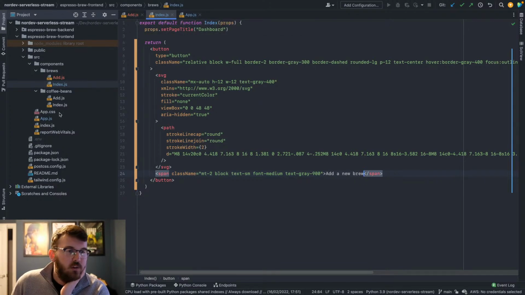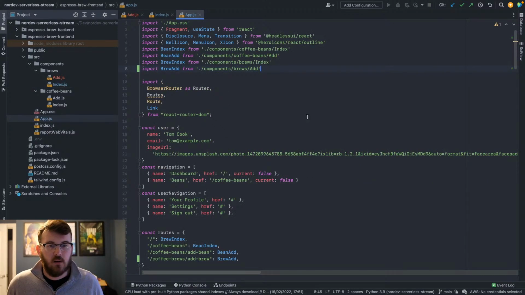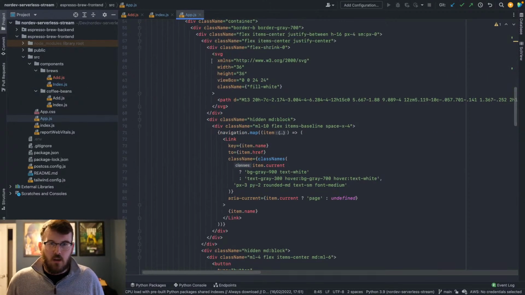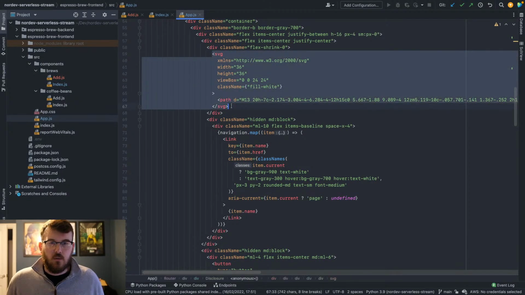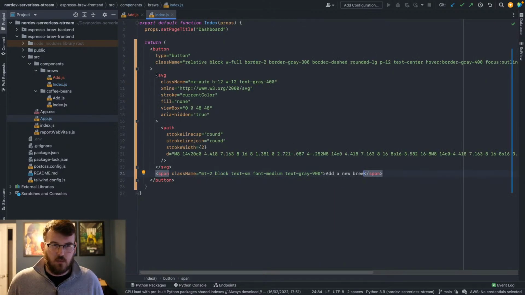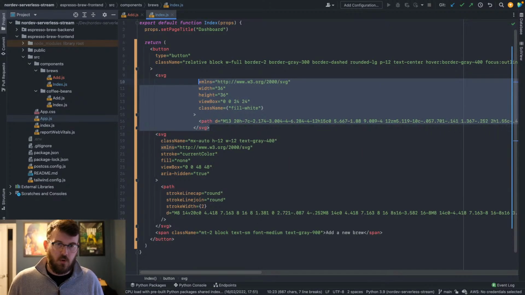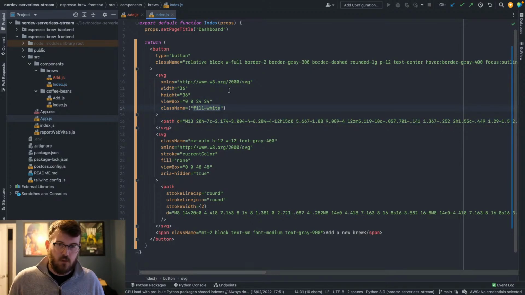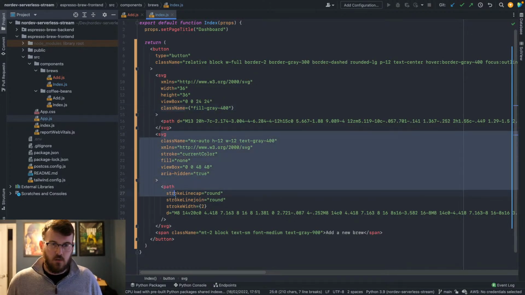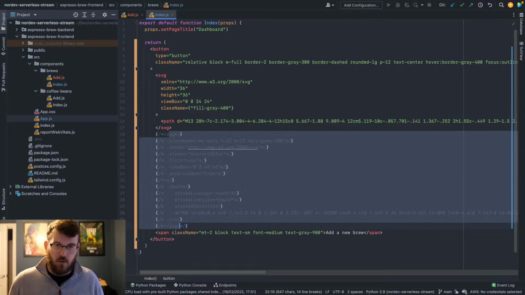So I've already got somewhere, I think in here, a nice little icon that I can use instead of the one they've just put in there. A nice little coffee cup icon. No idea what it's going to look like straight out of the box, but we will see.